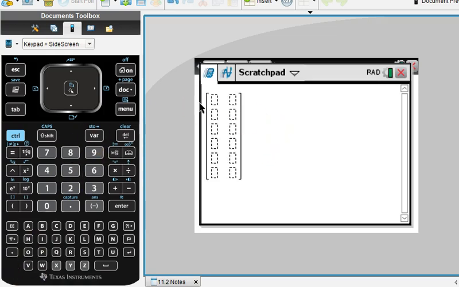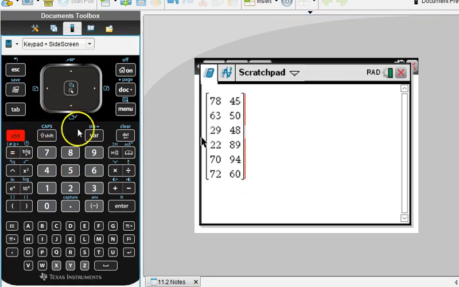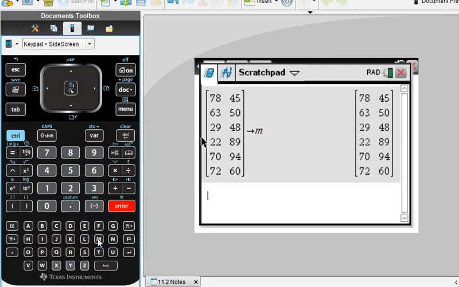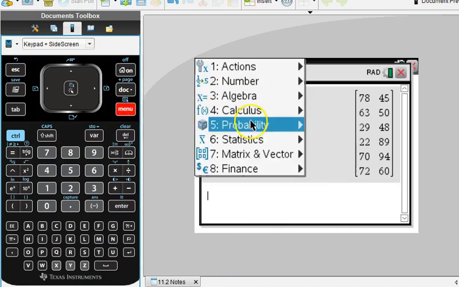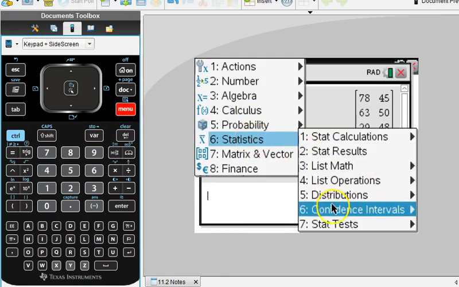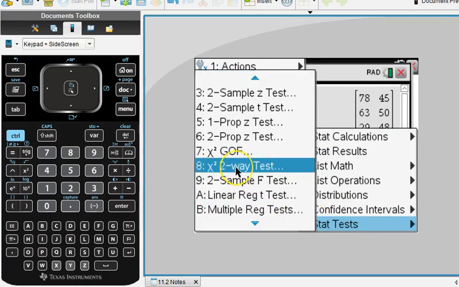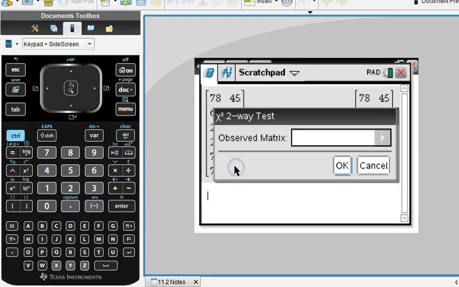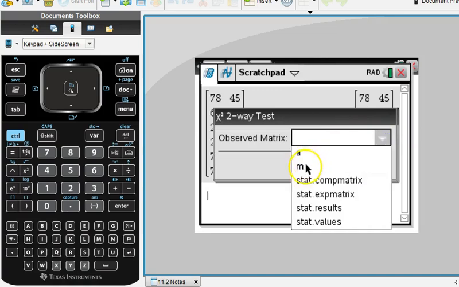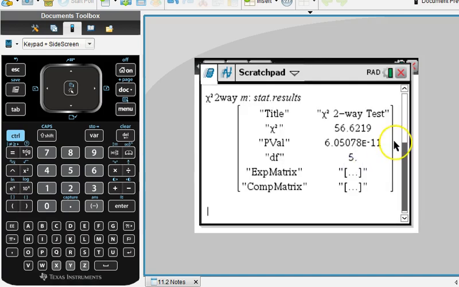I'm going to go ahead and pause the video and let you type them in, but basically you type and you push tab and then you keep typing in all those values. So I'm going to go ahead and pause and do that. Now we'll use control variable to store that to a variable name. I'm just going to call it M for M&Ms. You can name it with a longer name if you want to. I'm going to go quickly through this test because there's a separate video on how to do this stat test if you need a little more information. My observed matrix here is matrix M. Push OK, and there I have my values. So I'm going to fill those in.